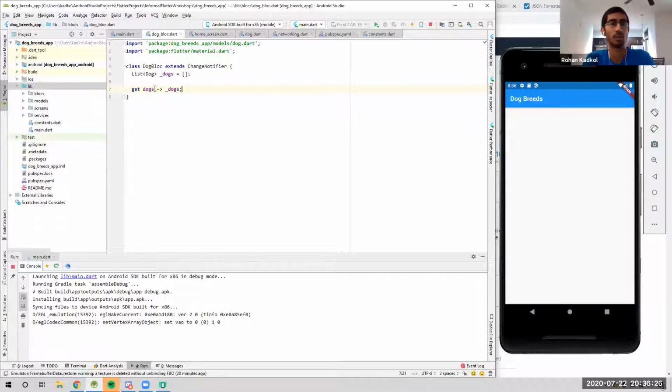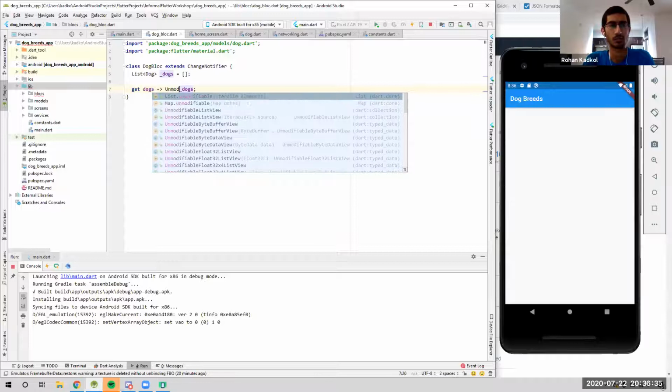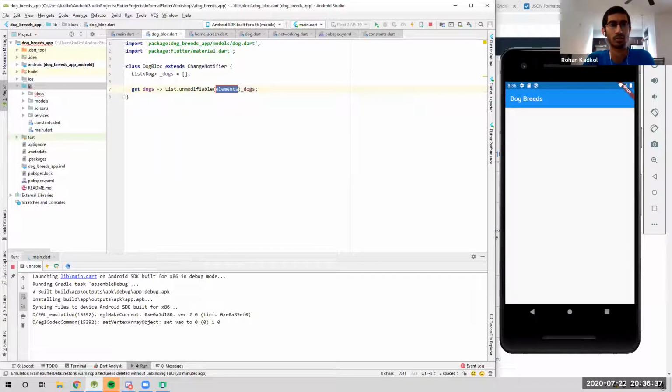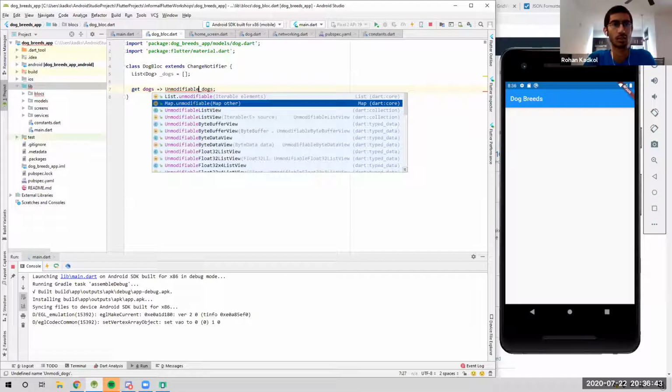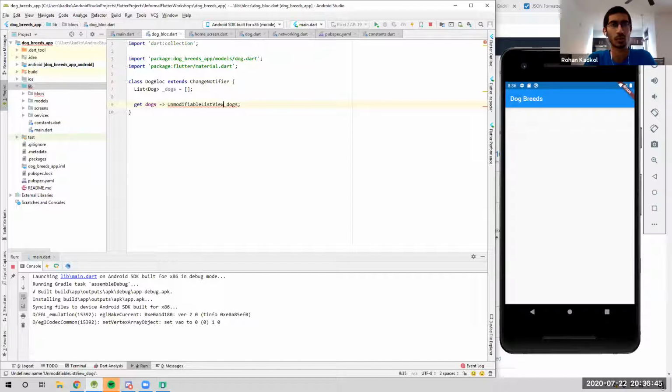That's it. So instead of having a method, you can have a field that returns _dogs. We're going to save it as an unmodifiable list view, and wrap this. So basically we can't modify the list.